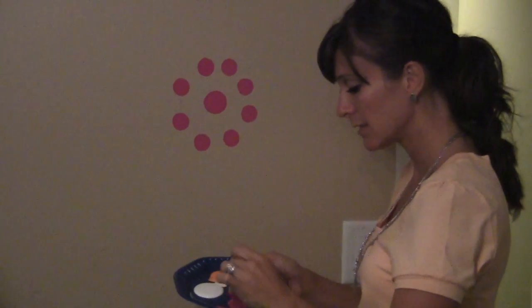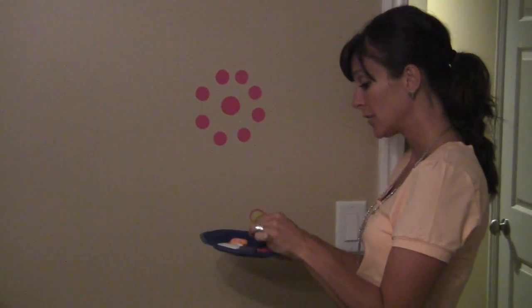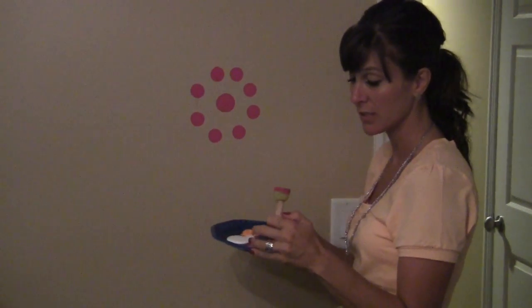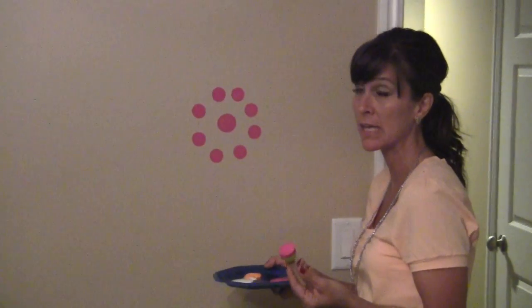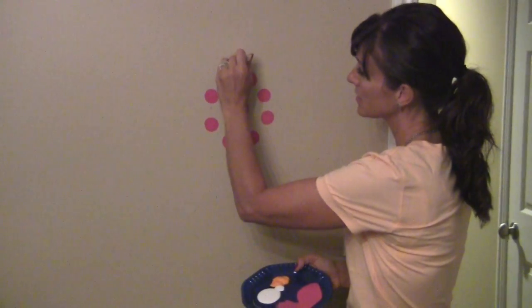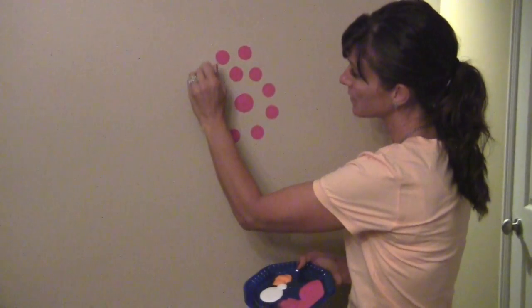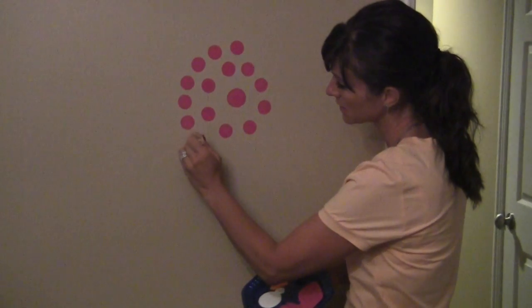To make these designs, if you look at Pottery Barn Teen and you look at this rug, it's in the girls section, they have something laid out for you. And what I did was just substituted a couple of different colors for what they had on the rug and based it on the design that was already on the rug to take out a little bit of the guesswork for me. So I'm going to keep going around and I'm going to add a couple of more rows to this color.